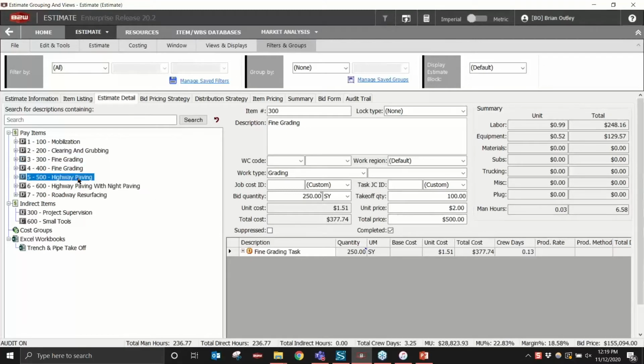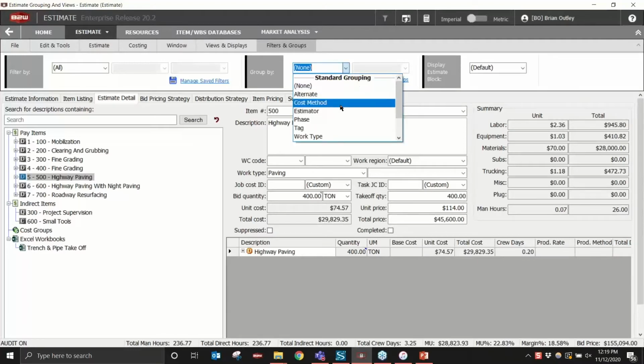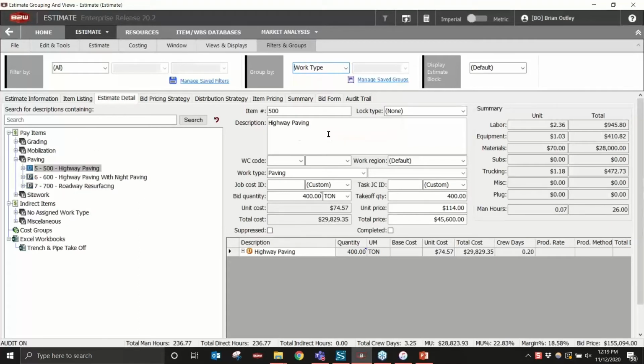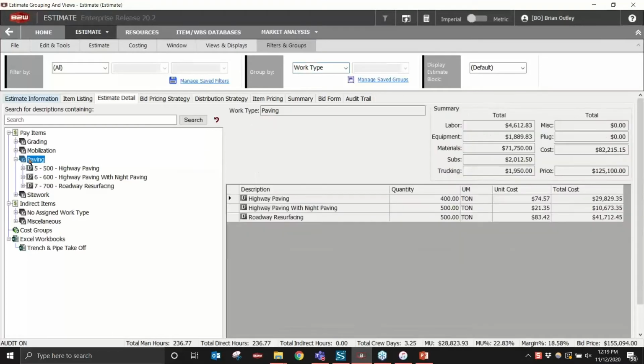But with what I've got in here, like with the different paving ones, what I'm going to do is up top, I'm still on my filters and groups ribbon, but I'm going to change my grouping to show work type. Okay. And so this is showing all work types because I'm not filtering a specific work type right now. But what's cool is if I left click on the paving over here in what we call the tree view, if I look over here to the right, you're going to be able to see the total cost of all of my pay items.